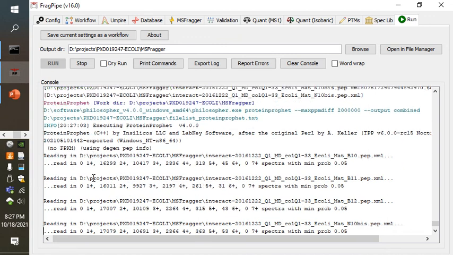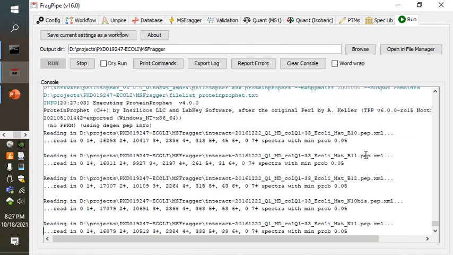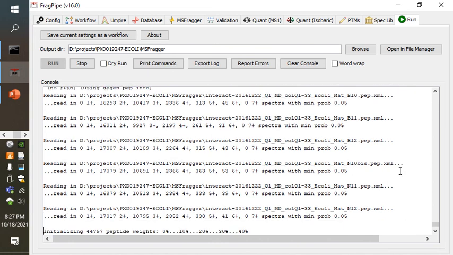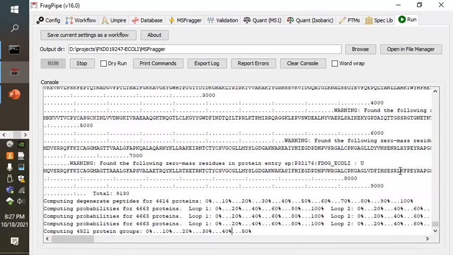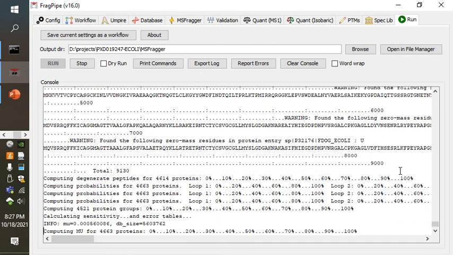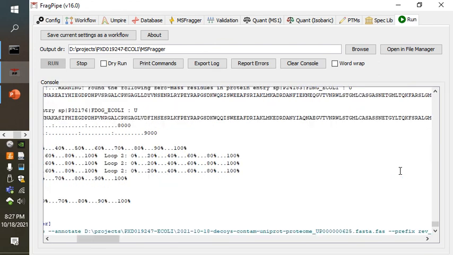All right, so here we see that we're now moving into the ProteinProphet stage. The software is reading from these pepXML files that have been created. I know that people have probably seen pepXMLs before, but I just want to note that the pepXML format is a format created by the Institute for Systems Biology in Seattle many years ago now, for storing raw PSM data. And the Trans-Proteomic Pipeline that also came from ISB is able to write its results back into the pepXML format.